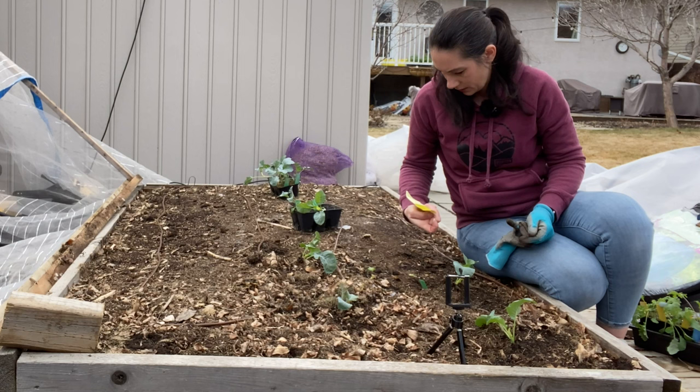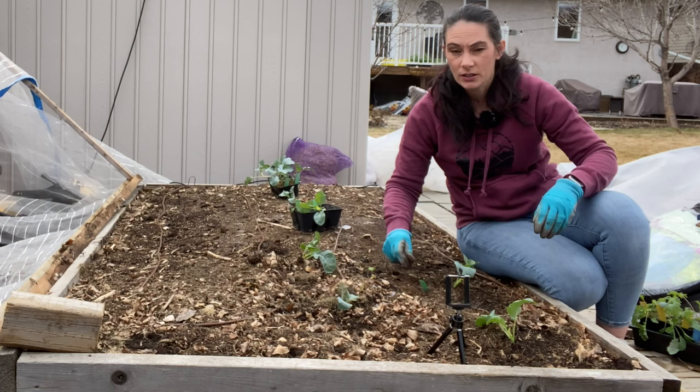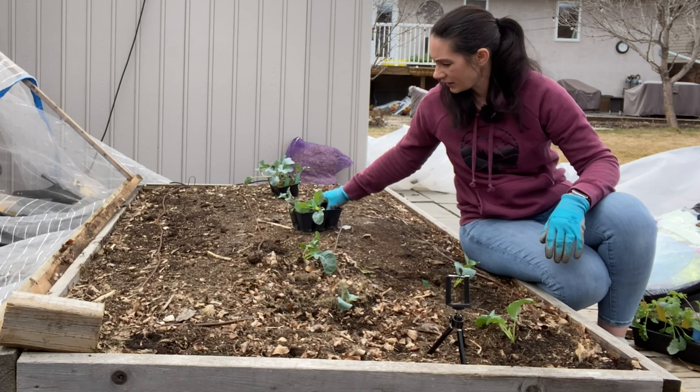It's only supposed to be a 50-day maturity, so I might even get some seeds and plunk them in if I don't have starts in the house going. It's a little bit cool for seeds, but they will get going if I put them in here. They'll just take longer. So I'll start some seeds, whether it's inside or outside, so that I have some. But I think I'll just leave these two. I might put one more here. We'll just see how much broccoli I have.